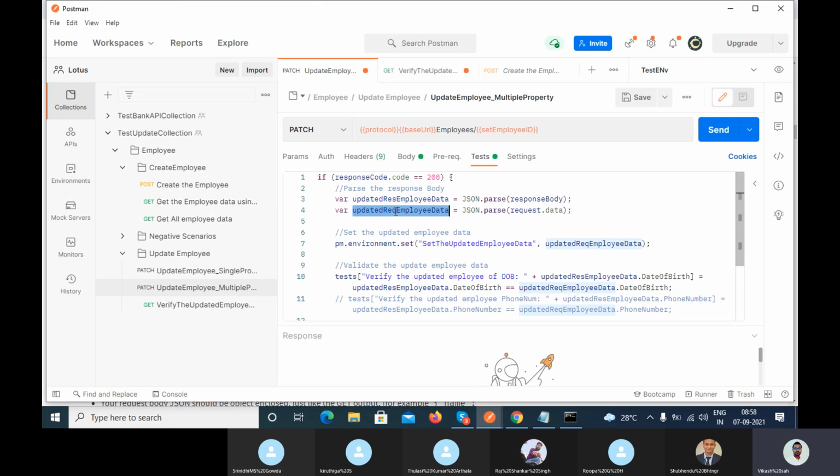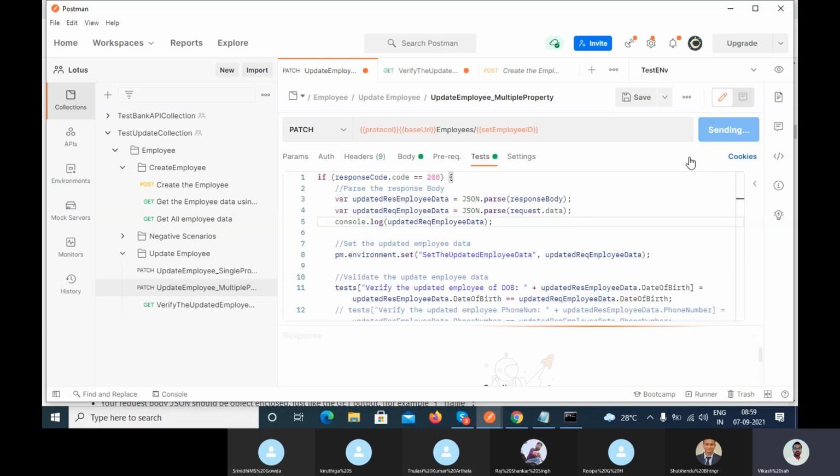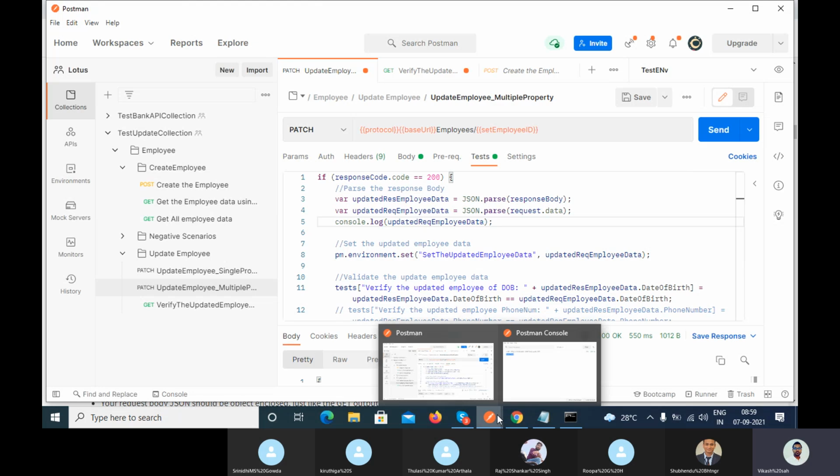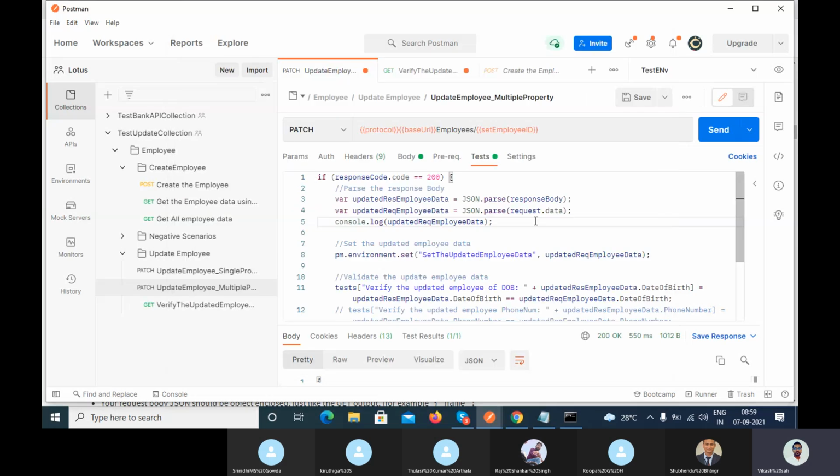Okay, let me console this particular variable and find the issue, and see if the value is coming here or not. Okay, yeah, the value is coming, right? You can see in the data which we have passed in the request, that value is coming here. Okay, that value is coming, that's fine.